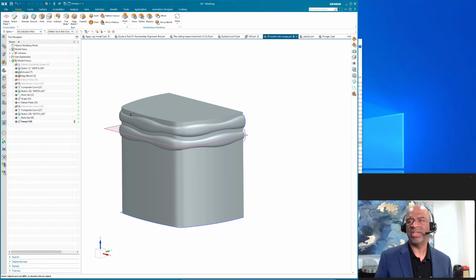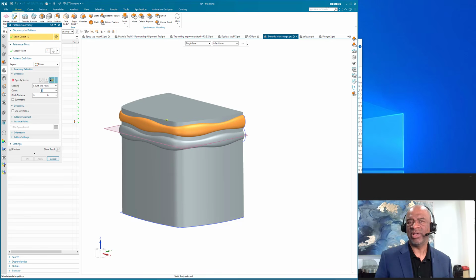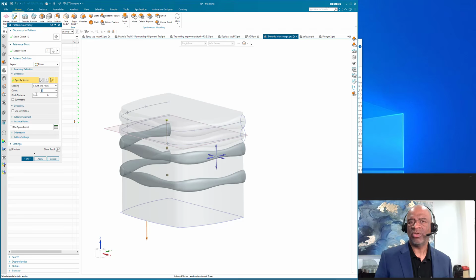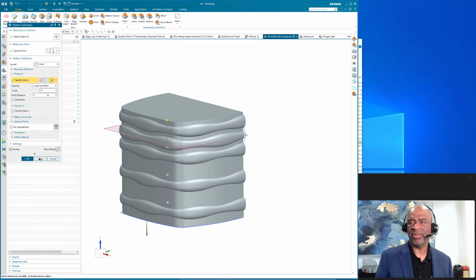Pattern geometry. So I'm going to pattern this one in a linear fashion with a pitch distance of 6 and a count of 4. Good. Apply.